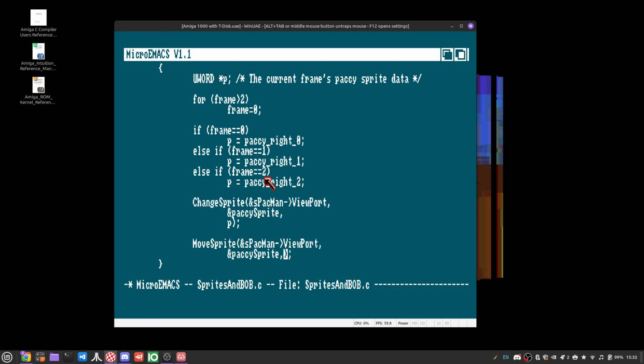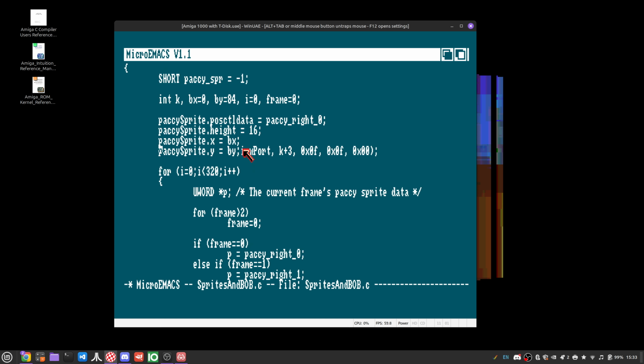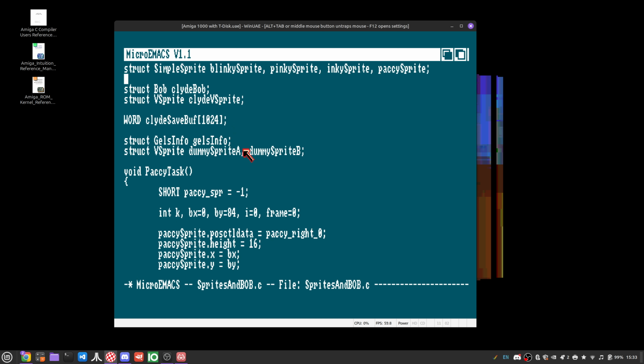Again, similar things. You have a viewport, you have a sprite pointer. In this case, you have a global X and a global Y. So let's say global X and Y, sorry. Global X, of course, we're going to go ahead and just set that to 0. Because, you know, why the hell not?